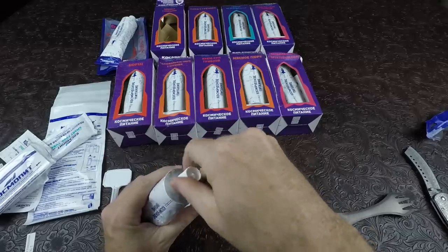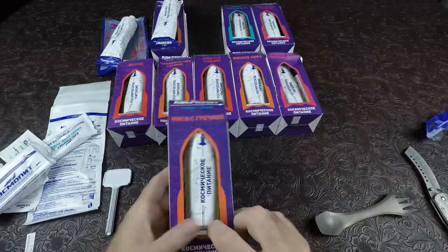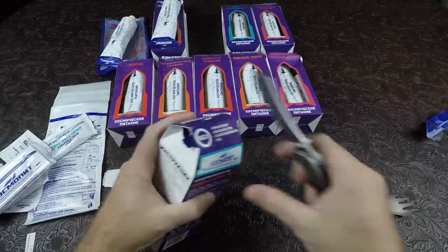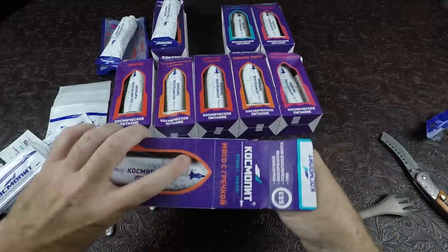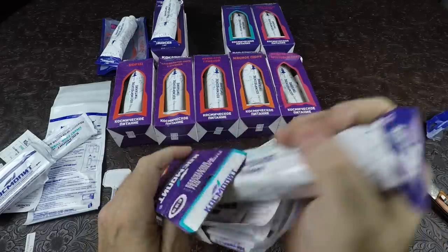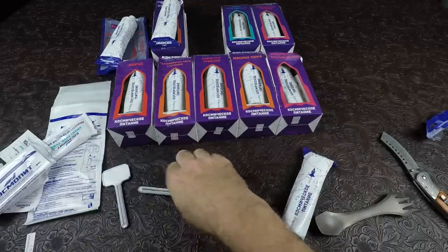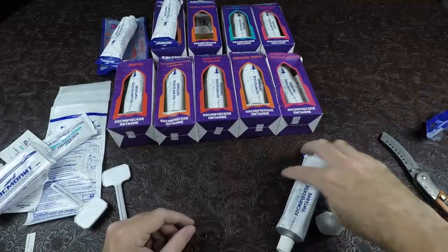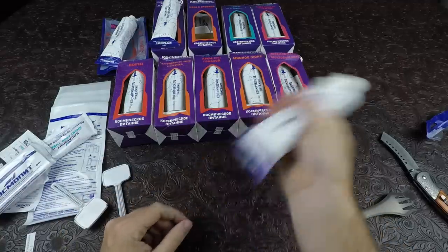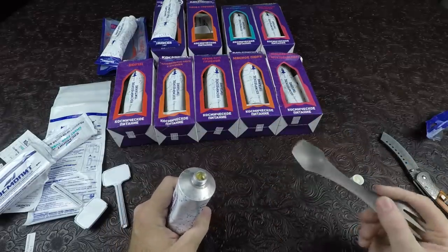There's a lot of food here. We're gonna set that right on top of there. We're gonna get this guy open next. But next is the pork and buckwheat porridge. So basically pork kasha. And every one of these has a ration heater in it. And I guess a thing for the tube, right? So we'll kind of keep all that together there. And our pork buckwheat, maybe we'll shake it. I keep putting the lid back on, but it doesn't matter. We have a lot of leftovers out of this ration, that's for sure.